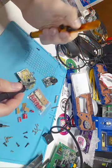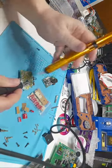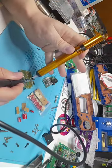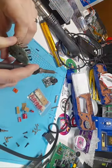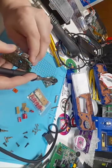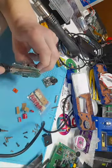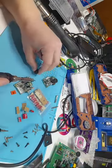I used to do it without flux back when I started, and I would be here like 4 or 5 times just trying to get all that solder out and still not get it all out. But doing it with flux, yeah, like one shot it every time. So once that flux is out, sometimes you can just kind of wiggle it. And if it's not loose, don't try to pry it off. Just add a little bit more heat to the leg, and that will pop right out. There we go.